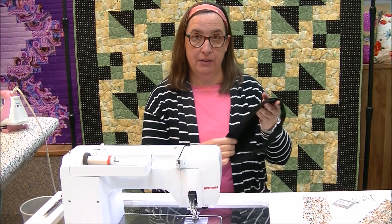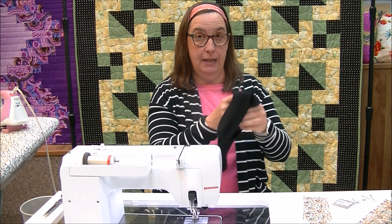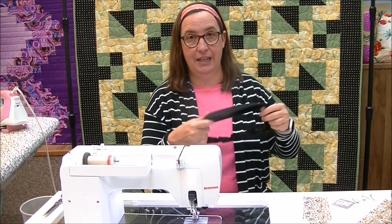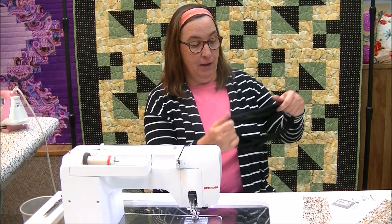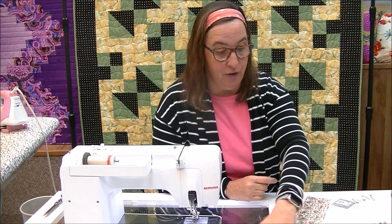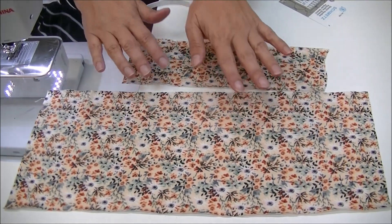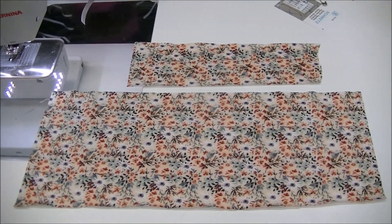One of the things I like about this headband is it's all made out of jersey knit. So it's got some stretch to it, but better than that, it does not fray. So I really don't treat the ends of these headbands when I make them — I simply cut them and sew them together. Today I'm going to use one of our really pretty new knits that we have in the store. You're going to need two pieces of knit — I will put the dimensions in the notes for this video.